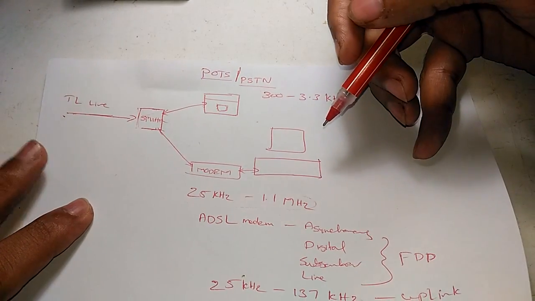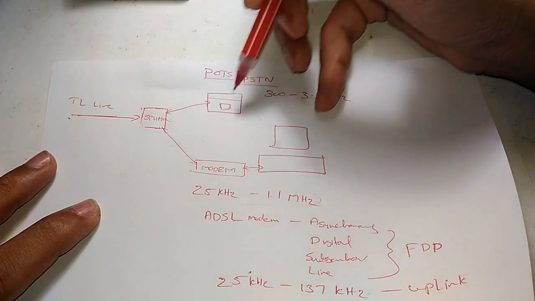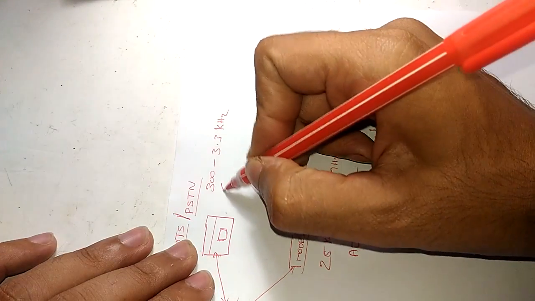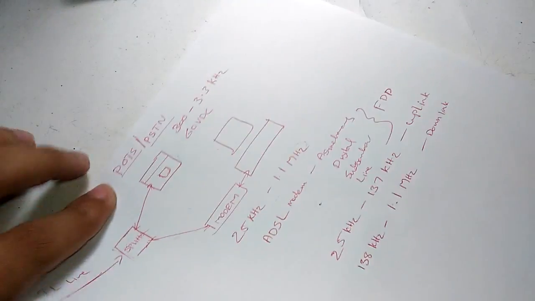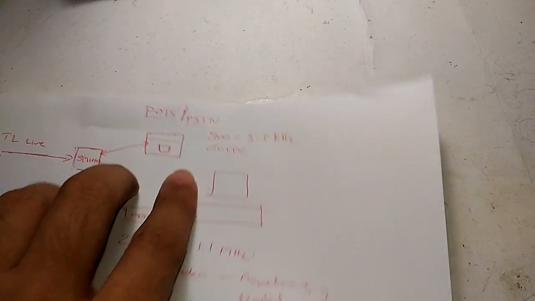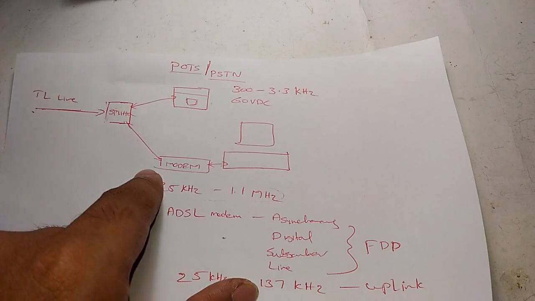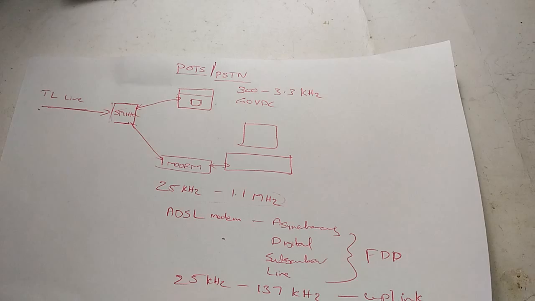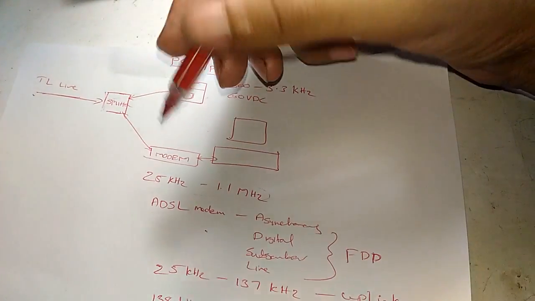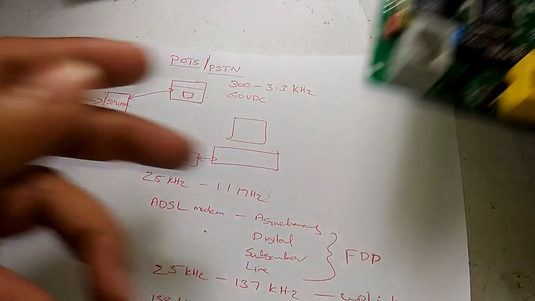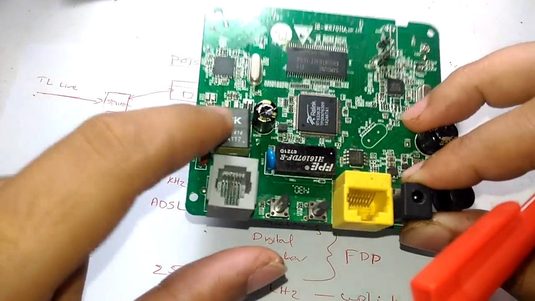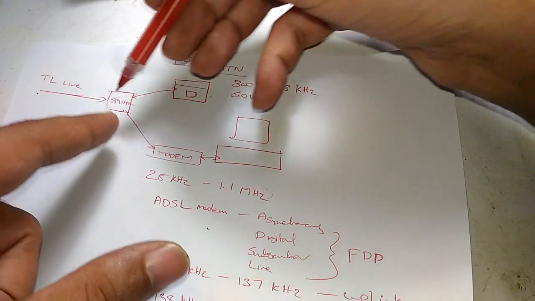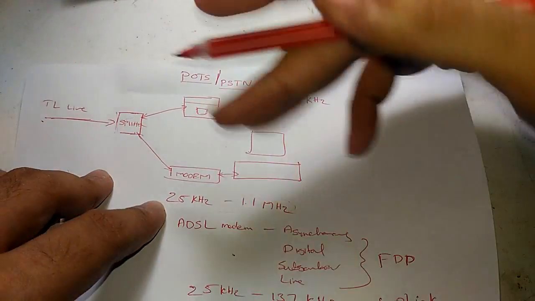So now let's see what happens. The PSTN network actually carries around 60 volts DC, which is used for functioning of your telephone. But your modem does not need the voltage that is coming from your transmission line, because the modem gets its own power supply, so it does not need that 60 volts. For that purpose, every modem will have an ADSL line transformer. This thing right here, there's an ADSL line transformer. It isolates the power lines of the modem and the telephone line. That will be a video for later.